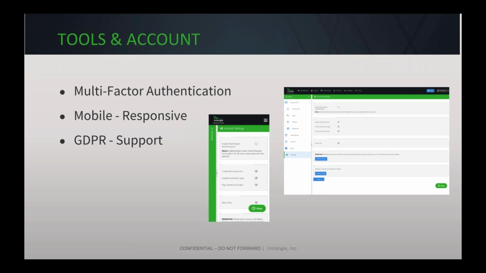We continue to improve and make the UI responsive so that you can get to it through a mobile device. And then last but not least, some of you today who have logged into Command Center have seen our message on GDPR support. For those of you who aren't familiar, the General Data Protection Regulation's requirements have made some changes on how we handle your data and your privacy, basically being more explicit. Also, as part of GDPR, from My Account you can ask for a copy of your data. You can also ask to be forgotten. So that's all accessible through My Account. I'll show you where that is in a moment.